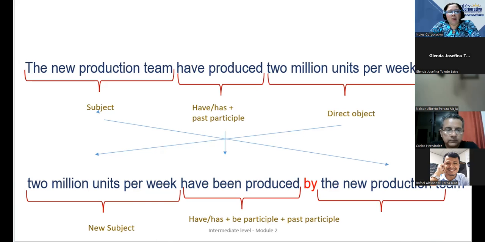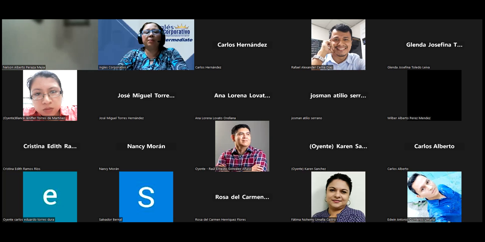Bien, vamos a ver entonces. Nos vamos a ir a hacer unos pequeños ejercicios. ¿Hay alguna pregunta hasta este momento de cómo lo vamos a convertir en voz pasiva? Vale, entonces nos vamos. Por el momento vamos bien. Vale, entonces les voy a pasar un link ahorita. Y vamos a transformar las oraciones. Son 10 oraciones en este ejercicio.